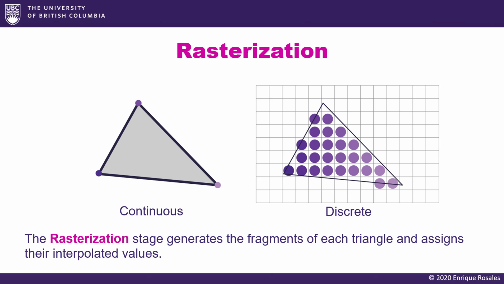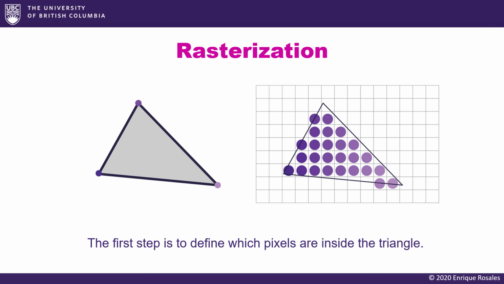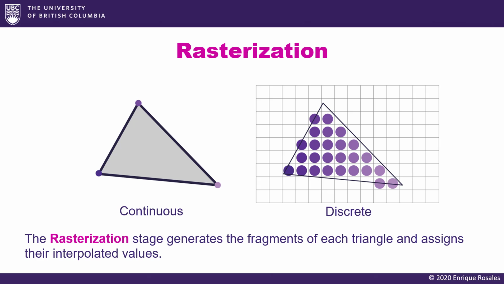So the first step we need to do with this rasterization stage is basically to compute the number of pixels, or which pixels belong to each triangle, right? And basically what we are doing here is we need to convert information that is in a continuous mode, right? Because a triangle is a continuous object, right? And we need to convert this continuous information into discrete information, which is basically these pixels on the image plane.